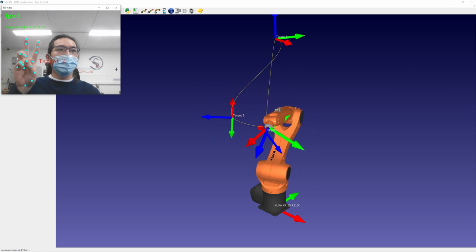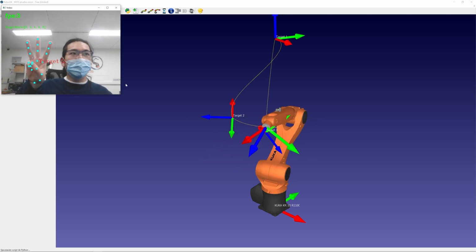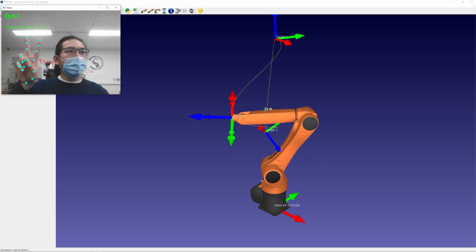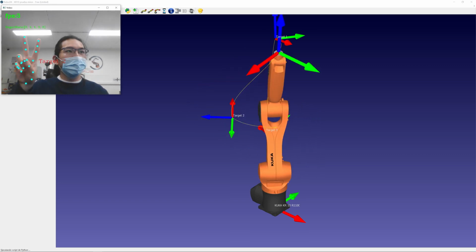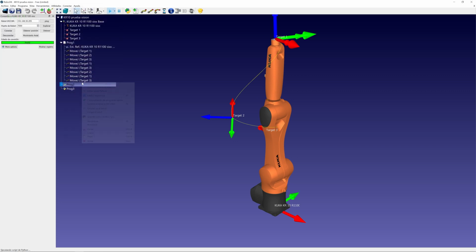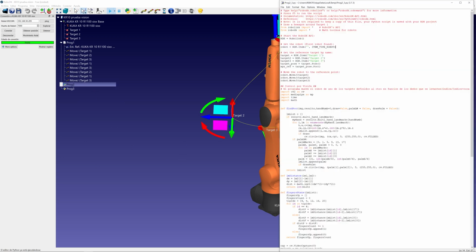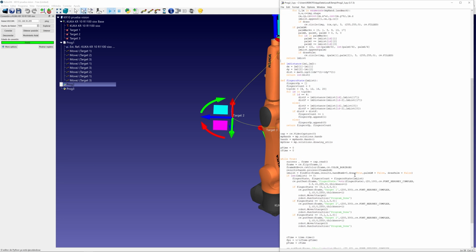There you can see the finger state that we were talking about in the Visual Studio Code and the target. It's saying target 2, so I'll need to change that. But as you can see, it's going to target 3. It's just that the caption is wrong. If I go into the code right now and try to change it, sometimes it doesn't change. I'm not sure why. Maybe I need to disconnect the robot first before changing the code.